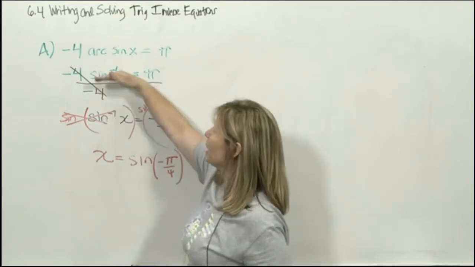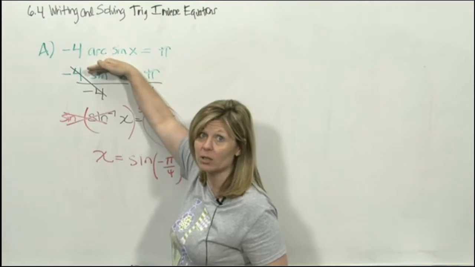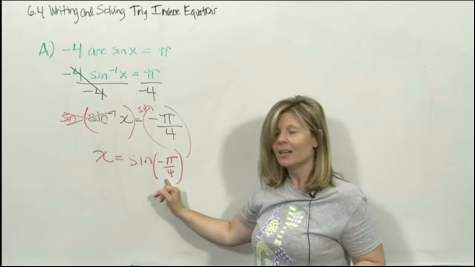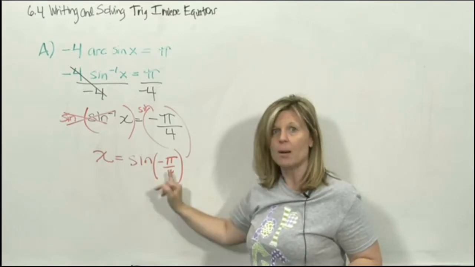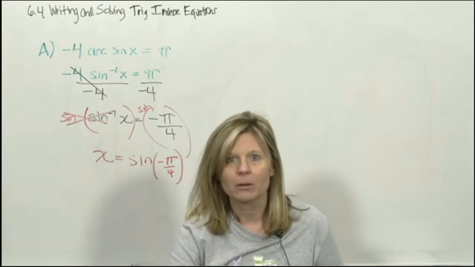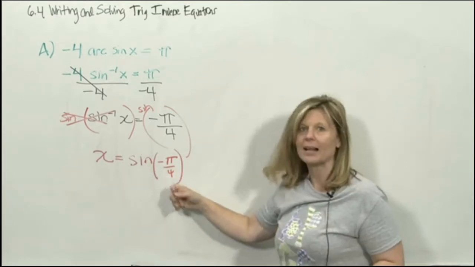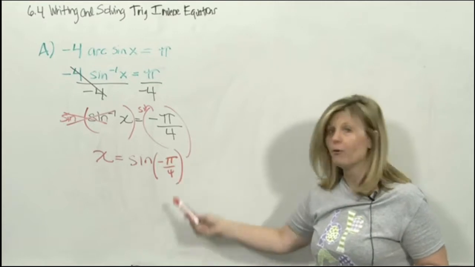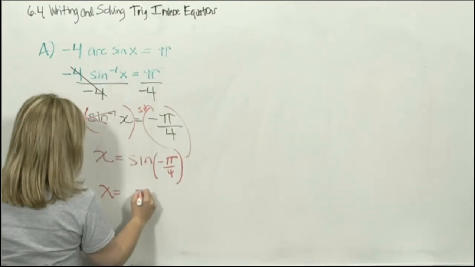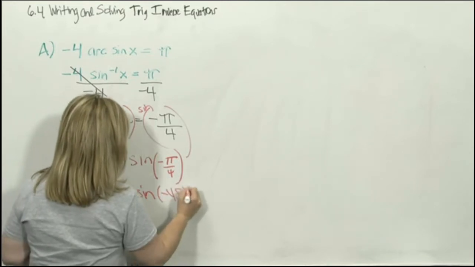Now that we're solving a trig inverse equation, we're not going to get an angle. This is an angle, right? There's the word sine, the trig function, and behind it is an angle. I'm going to get an answer that's a number. So now we know how to do this without a calculator, because we know pi over 4 is 45 degrees. I'm really asking you to look up the sine of -45 degrees.